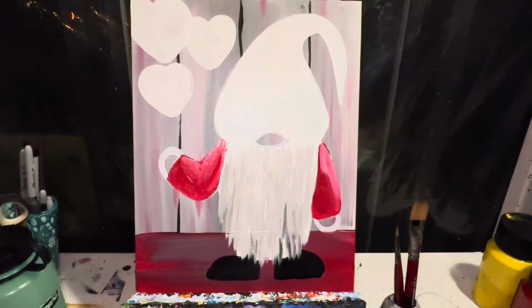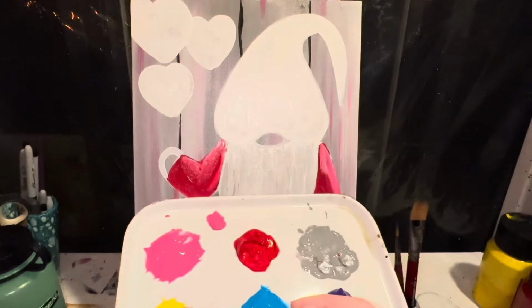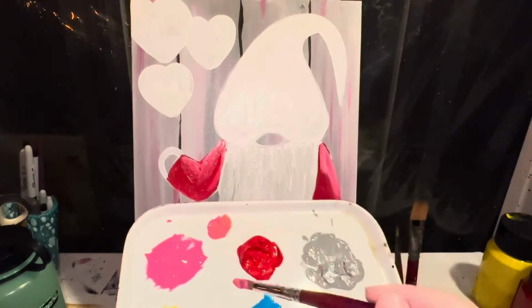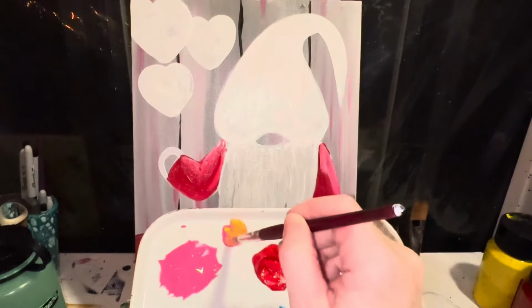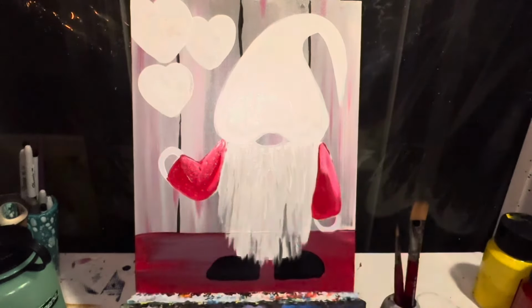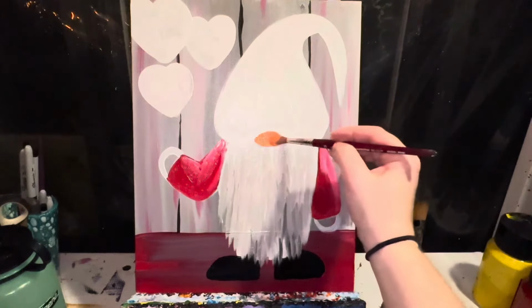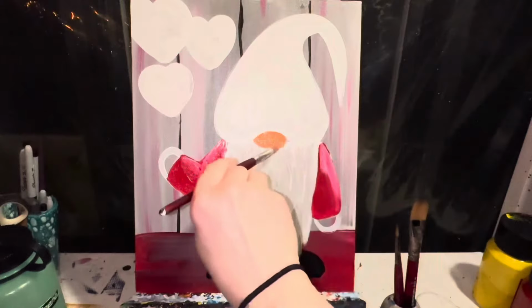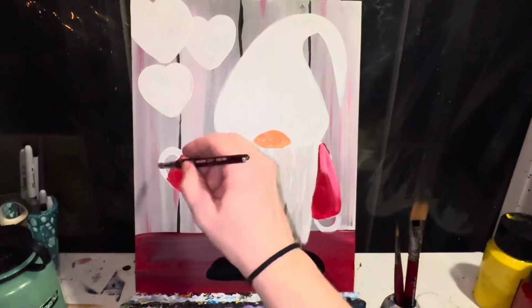Now let's talk about our skin color. You can make your skin color any color you want. I'm gonna take a little bit of pink, okay, a little bit of yellow, and I'm gonna mix those together. I just wanna make a really light peach color. If you need to add some white to yours, you can. Just a little bit of pink and a little bit of yellow make a really nice light peach color. But again, you can let your gnome be any color you want. So with that color, I'm gonna fill in his nose. And his hands.